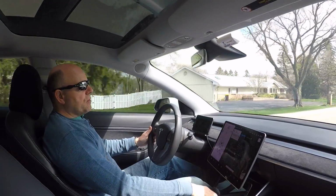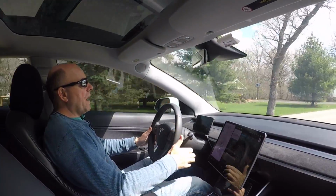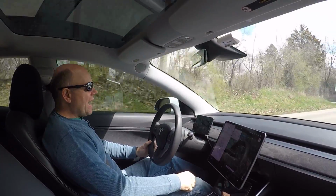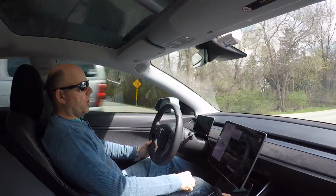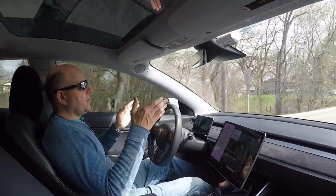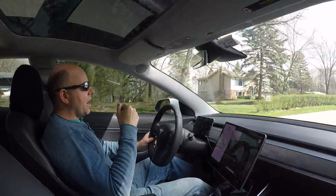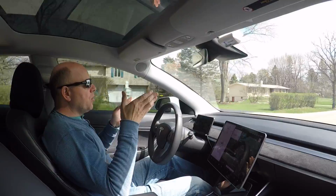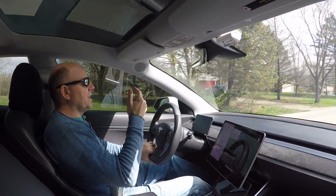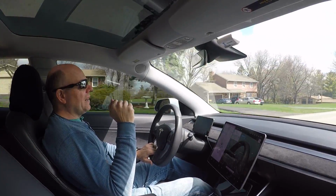So anyway, those are my findings, and I'm pretty excited about this. Autopilot is definitely more stable. It works a lot better. It doesn't nag as often. It just works better now. It also seems to know the difference between back roads like this, 2-lane roads versus expressways, and it will give me the Autopilot nag much more often on 2-lane back roads like this than it does on the expressway. So Tesla's making Autopilot smarter.